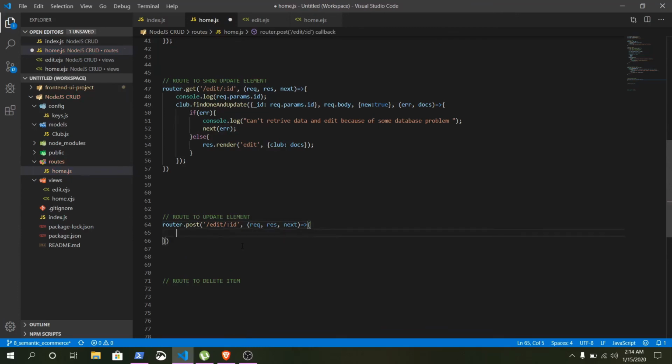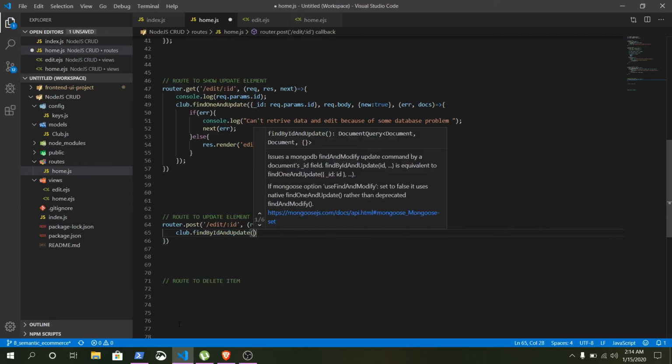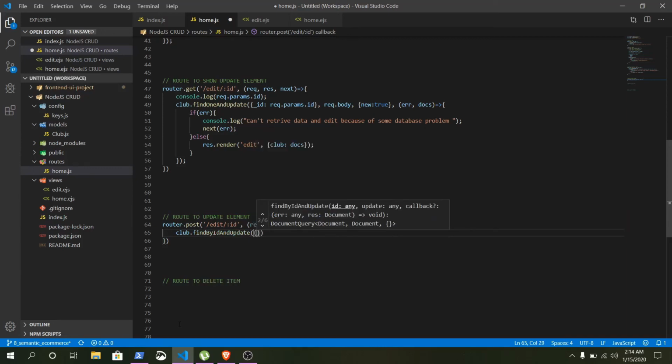Okay, now let's create Club.findOneAndUpdate. Let's make it findByIdAndUpdate. This one is perfect. Okay, curly braces here. We need to give an id.